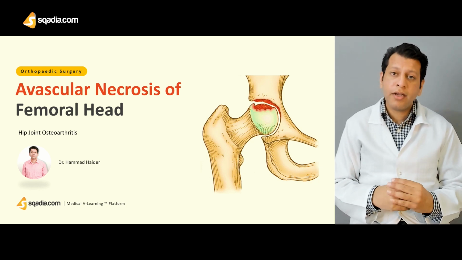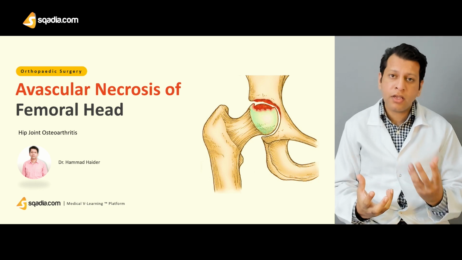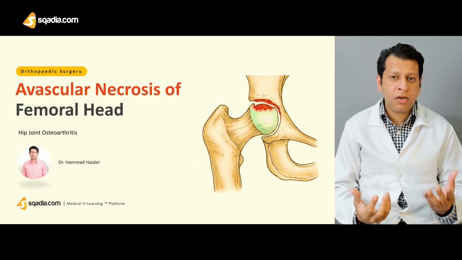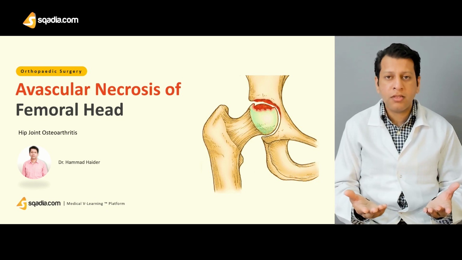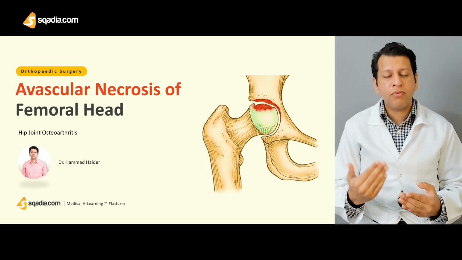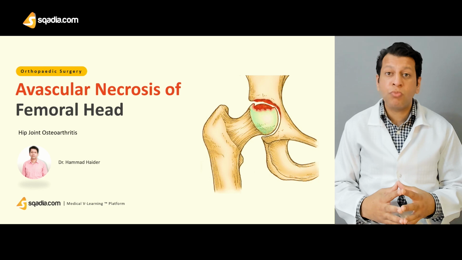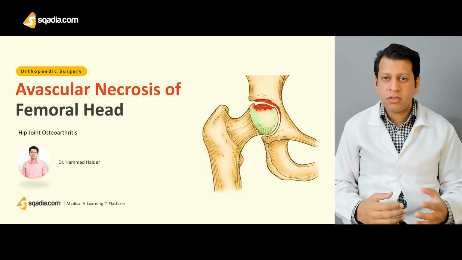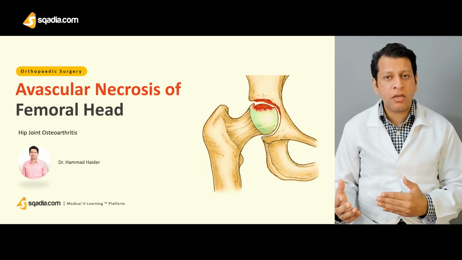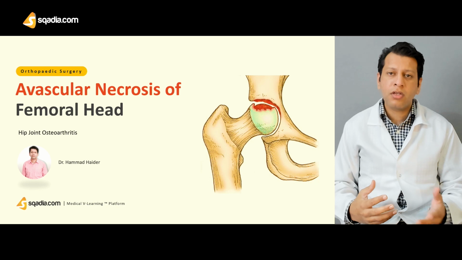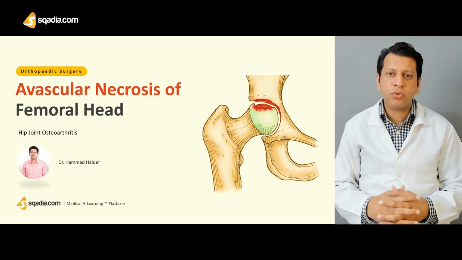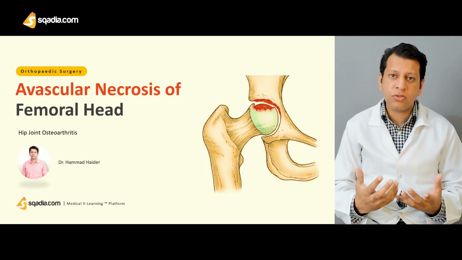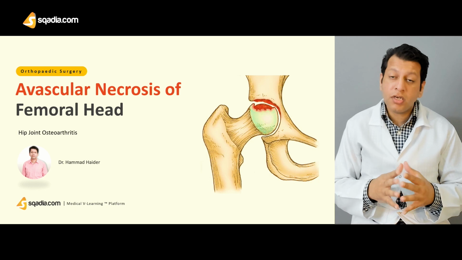Now, AVN of the head can lead to degeneration of the head, and then again the biomechanics would get disturbed. There are multiple causes of AVN. Most commonly it's associated with smoking and alcohol abuse. But other rare causes could be blood-borne diseases such as coagulation disorders, sickle cell, thalassemias, and dysbaric osteonecrosis, which is associated specifically with deep sea divers as well.